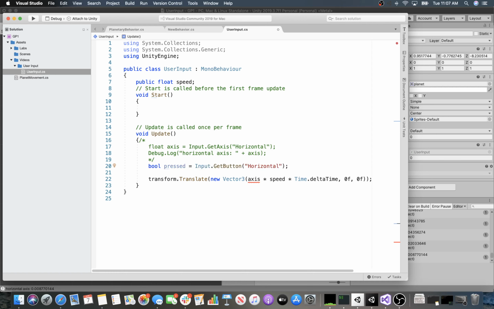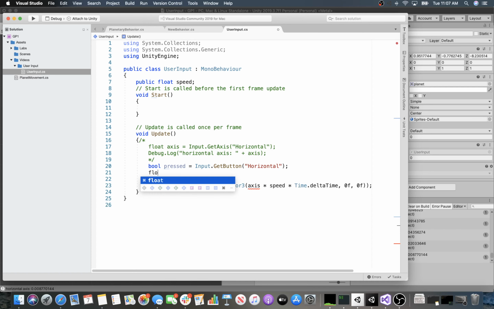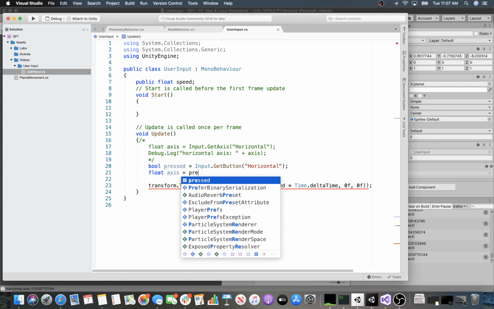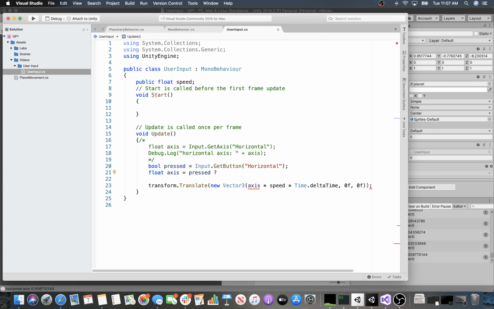Okay, and now this is going to give me a true value if it was pushed, or a false value if it's not being pushed. And this will be read every time the input is read. It's going to give me that value out of it. Now that's going to change, of course, how things work here in my code, right? Because I can no longer use this axis. But what I could do is come up with a value. So I could say float axis equals pressed. So if it's pressed, then I'm going to give it a 1. Otherwise, I'm going to give it a 0.